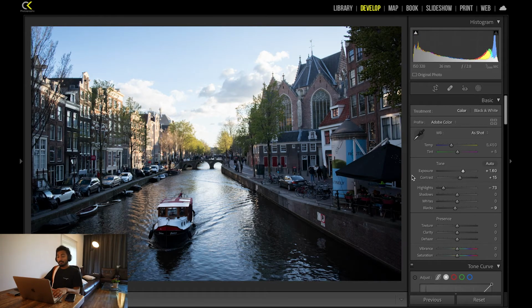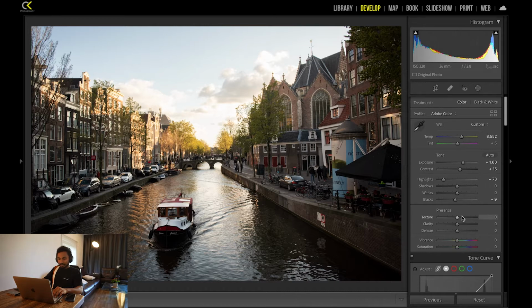I also love my pictures to have a little bit of warmth, so I increase the warmth of the picture a little bit. I'll stop it here. You can already see that there is a good amount of change in the picture, but of course we have a lot more to do.